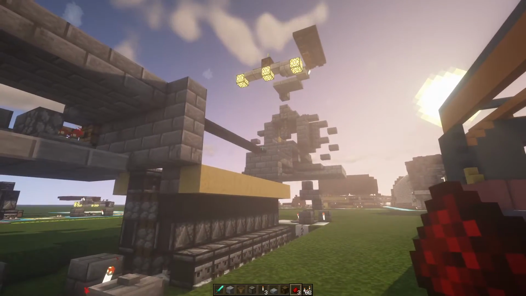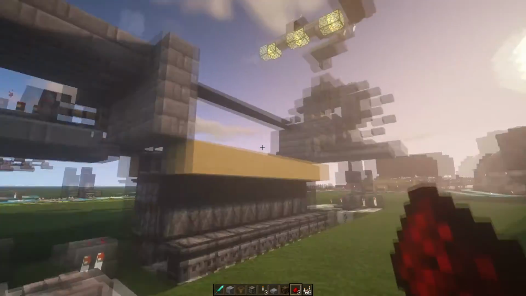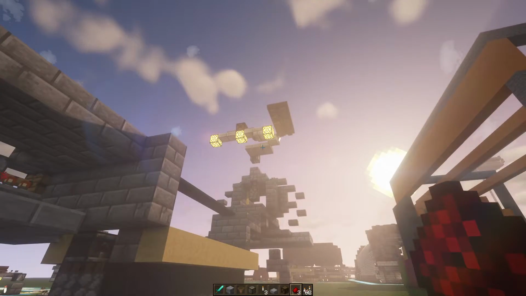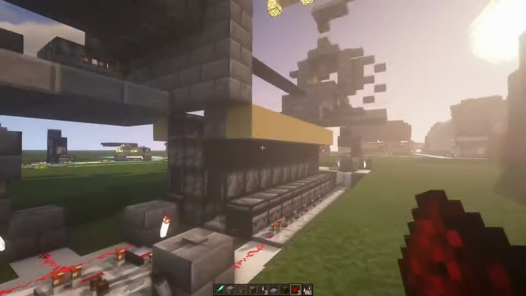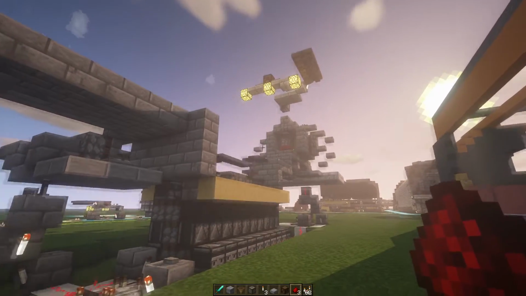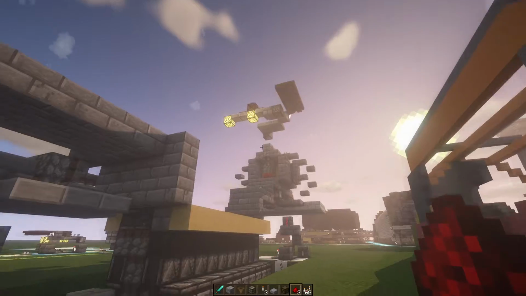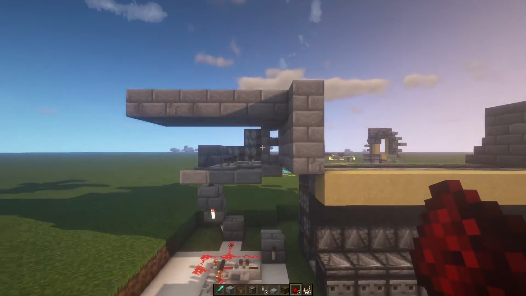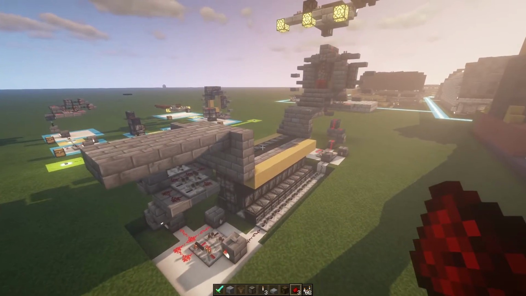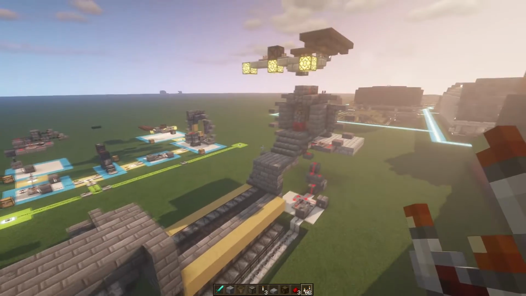you can see that the catwalk goes up, the stairs are extended, the door is open, and the alarm system goes off. Same thing will happen if we close the system now. The catwalk goes down, the door shuts, the alarm system goes off, and the stairs are retracted. So that's all you really need to build a vault system. And that's the entire system.